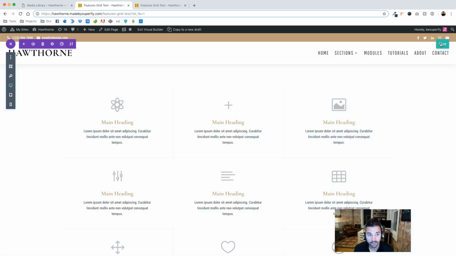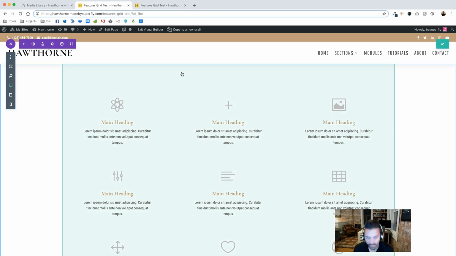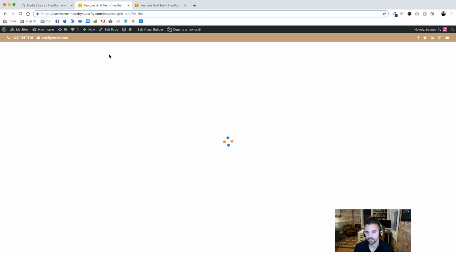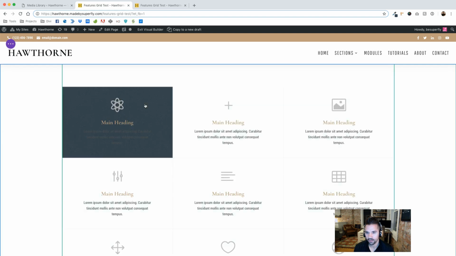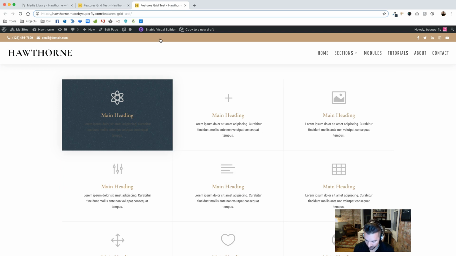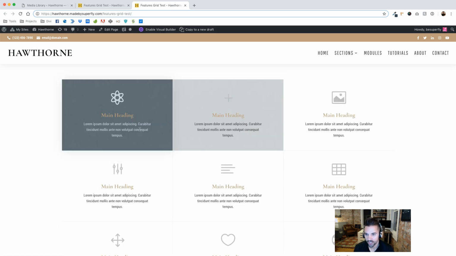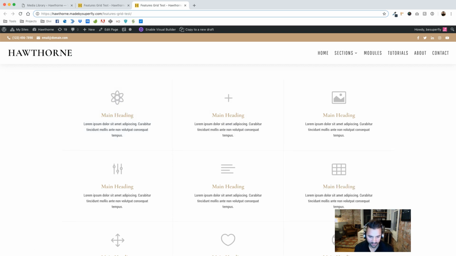All right, let's see if that does it. And I wonder if I refresh this page now, the back end, that it'll start doing the hover effect back here for me. But it's not doing it with the Visual Builder. Fine, whatever. With the changes that I made in the Visual Builder. All right, so these ones I haven't changed. These ones I changed. Okay, yeah, that's looking pretty good, but it's not the color that I want.